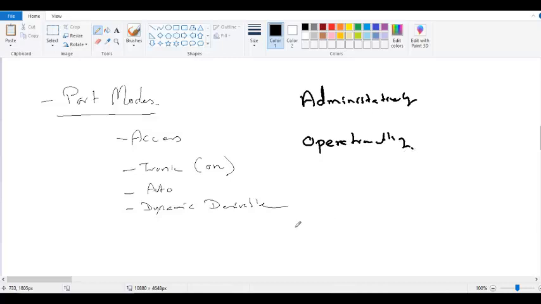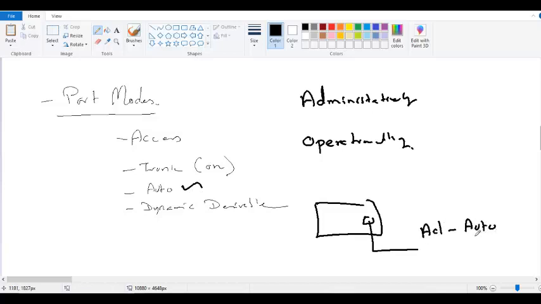What is it? By default, if you take a switch, the port on the switch will be administratively auto, and operationally access.